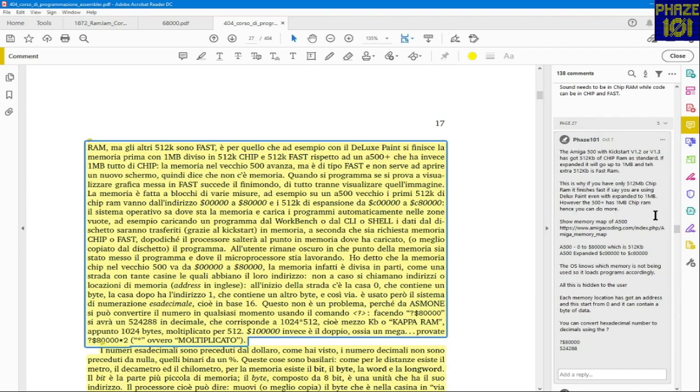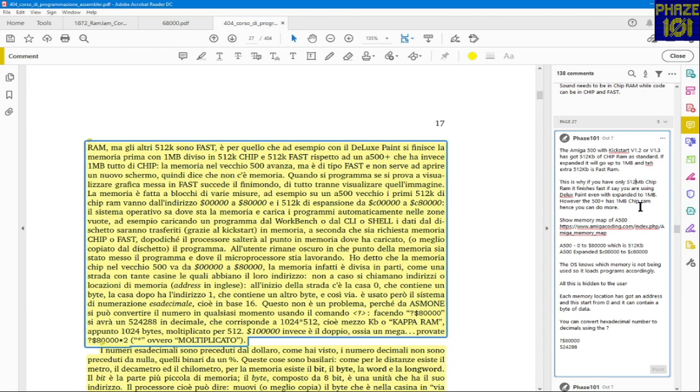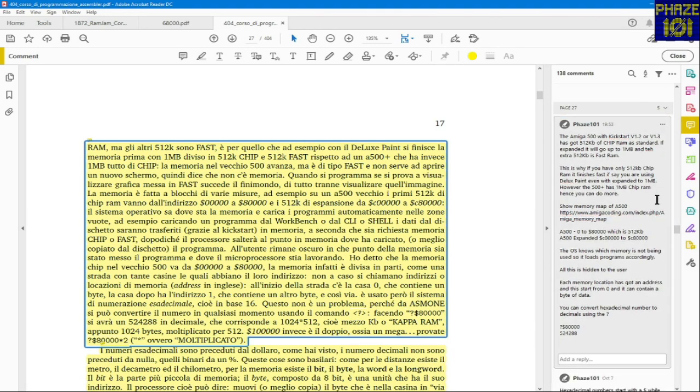This is why if you have only 512 kilobytes of chip RAM, that's another example of a mistake from me. I'm not used to using kilobytes anymore, so I write megabytes.